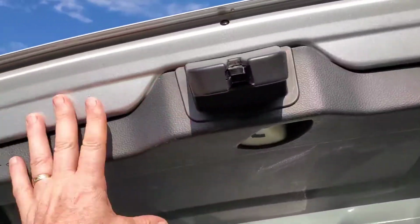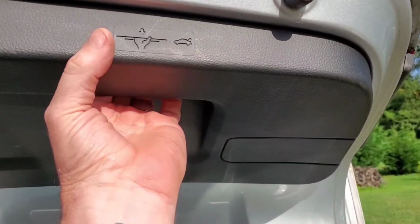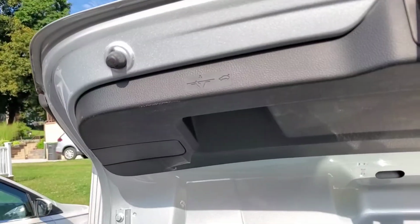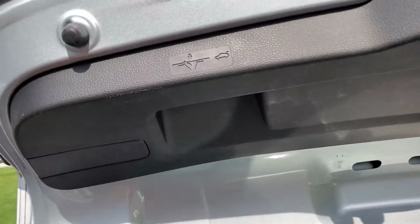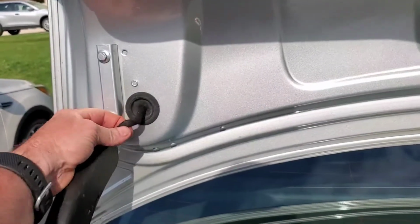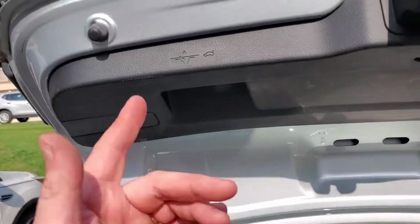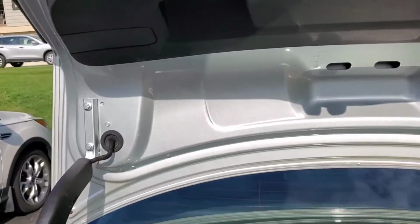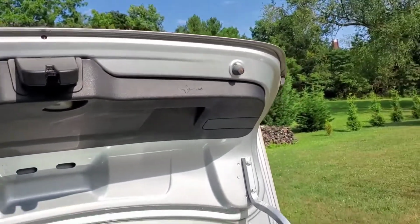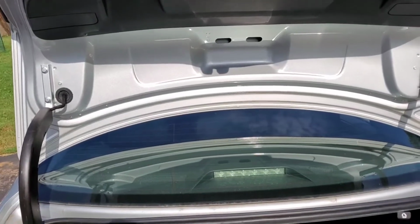Again, other things we have to look at is taking this off. There's two set screws in here we have to get out. It's either a Torx or an Allen. I'll figure that out in a minute. But we'll pull this down and disconnect the lights and so forth. One thing about the salvage yard is they really don't care about the wiring harness. They cut it. So I'm going to try to use what I got. I may have to feed all that in there compared to trying to splice it, because I don't know how good that wire is from the trunk that I got. So there are a few things involved, but we'll take a look at it and see what we got.